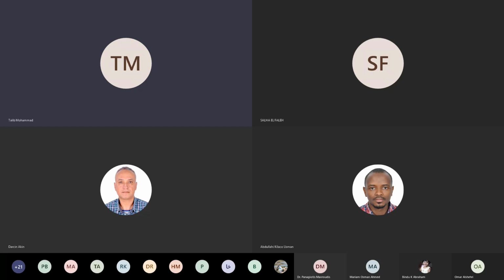Well, if you click share content, you have three options to share your content. One is share the whiteboard. Here the whiteboard will appear, and there are text editors on the top.